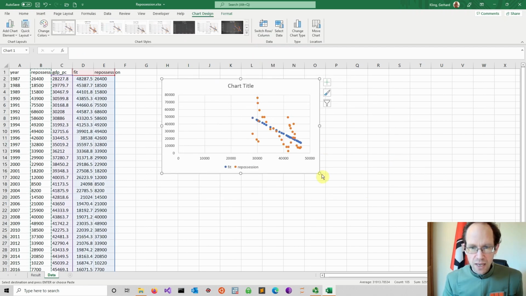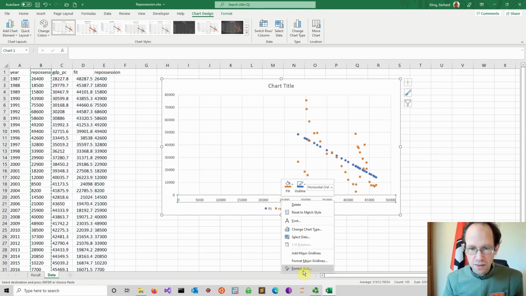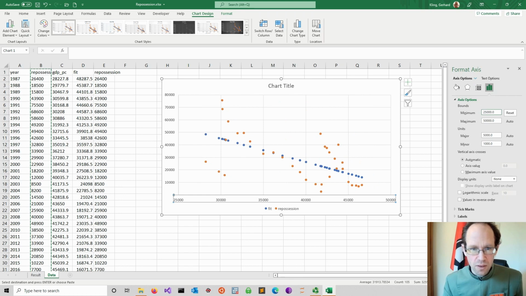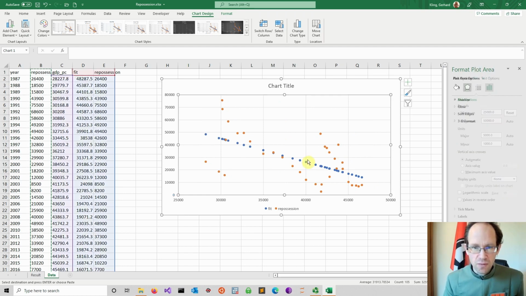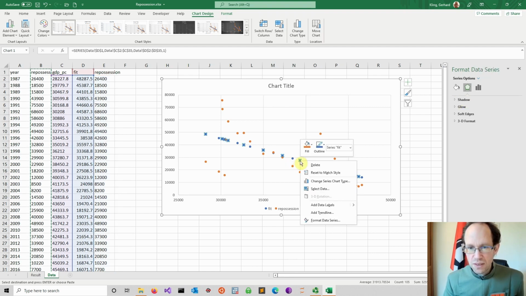So we have the fit, which is our regression line. We have to now, of course, do some adjustments. For instance, here we can change the axis. We can do a minimum at 25,000. I think that looks better. That looks decent. We can also then, of course, modify the axes themselves. So, for instance, here we could consider modifying this, but that's entirely up to you.